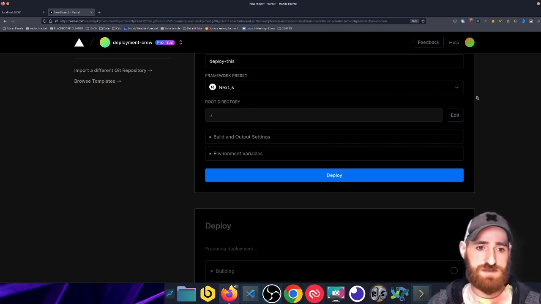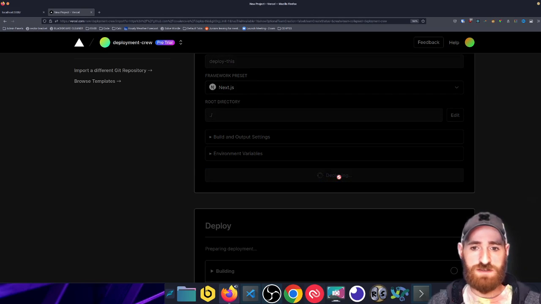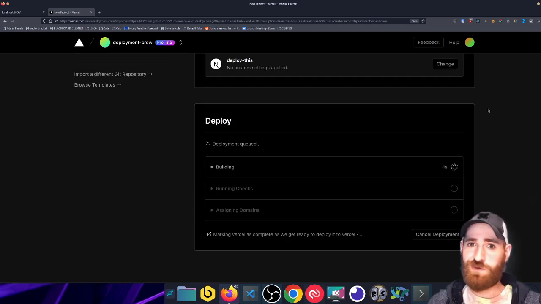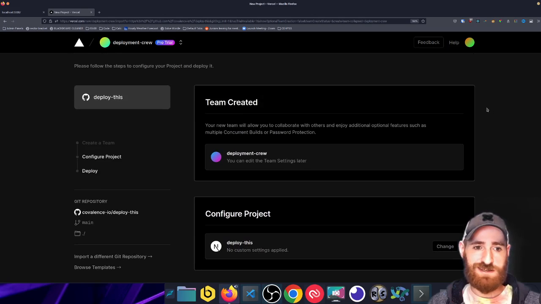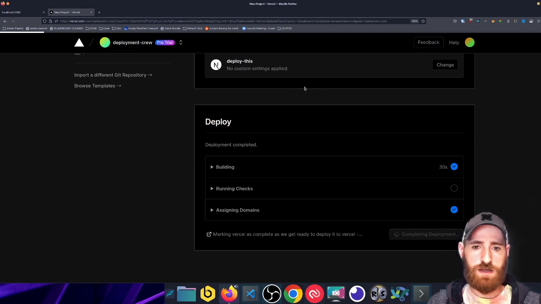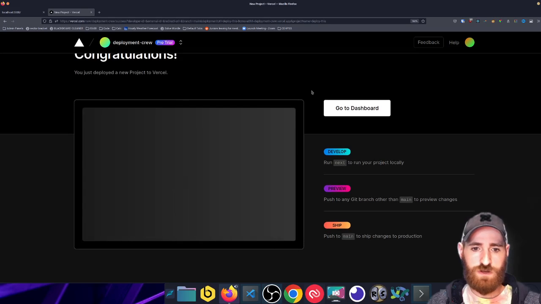Since this is a Next.js project, all I need to do is click Deploy. And it's going to go ahead and build a project for me very seamlessly. So I did have that one extra step, but if you are just working on your own personal project and you already have authorized your GitHub account, you've already let Vercel connect through it, then you'll just click import to get your repo imported, and then you will click build or deploy. And it gets started. And it's really, really quick.